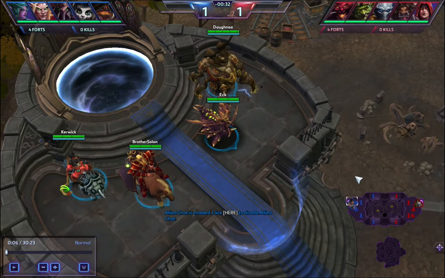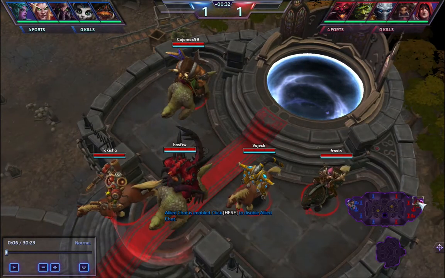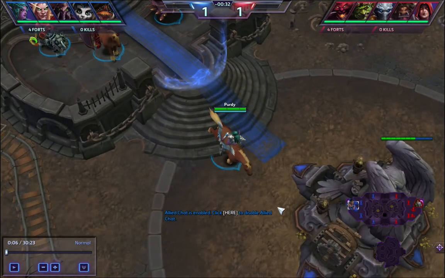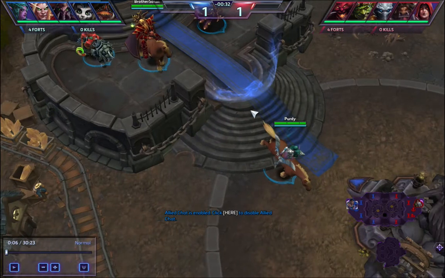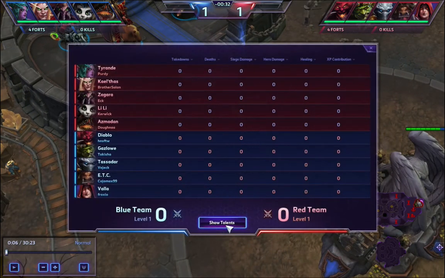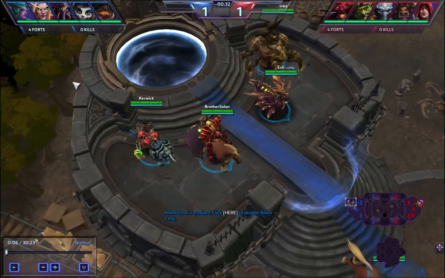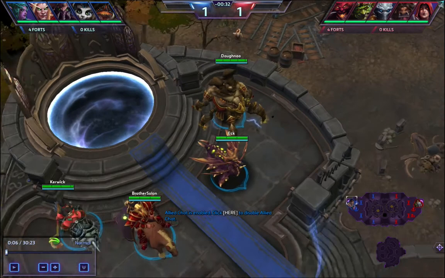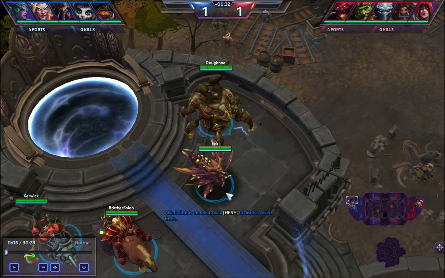So now I have an entirely new view of the entire match because I can look at everything. So real quick, I'm going to go over the teams. On the blue team, left side, we are currently on the Grave Golem map, for those of you who know what that is. We have Purdy, me, Aztarande. We have Brother Solon, who is the only other player I was with at the time, who I was personally talking to. As Kael'thas, we have Kerwick, Lili, Ek as Zagara, and Dona as Azmodan.